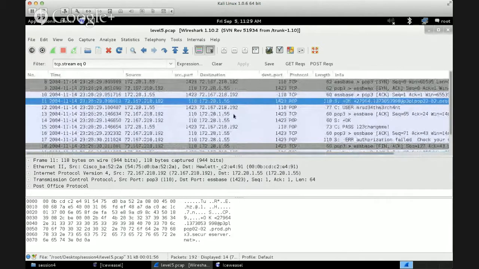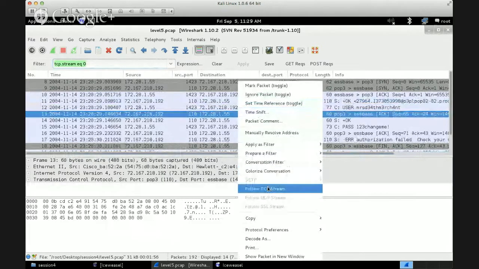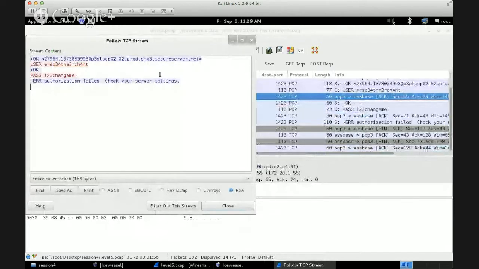So let's go back. You can click on any of these because they're all part of TCP Stream 0. But let's do a follow stream again. So what are they doing? Looks like they're hitting a POP3 mail server, and they're trying to use this username, Mrs. Death Merchant. Okay. So if you remember, as we've been going through this, the guy uses Death Merchant, and Miss Jensen, Victoria, uses Mrs. Death Merchant. That's cute. Their family likes to stick to death, I guess. Whatever. And then they try to provide a password.